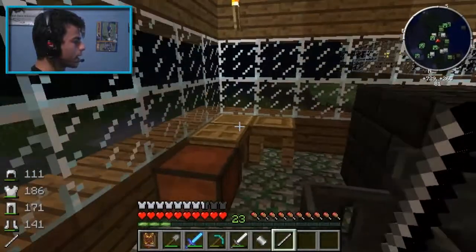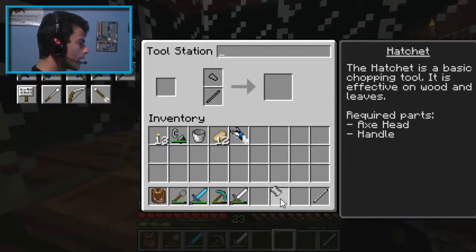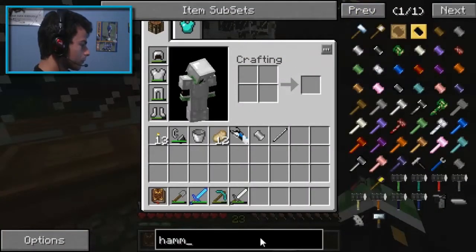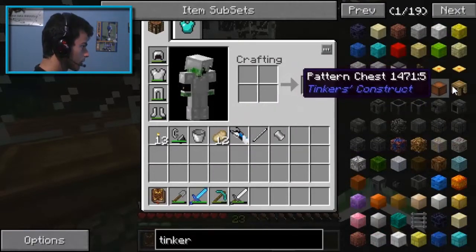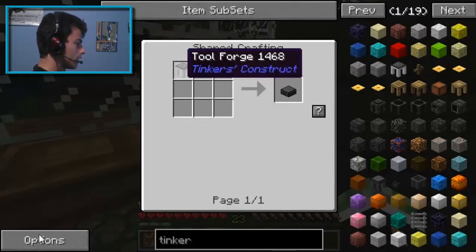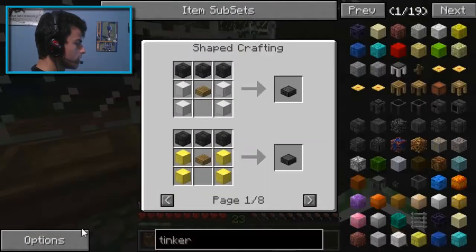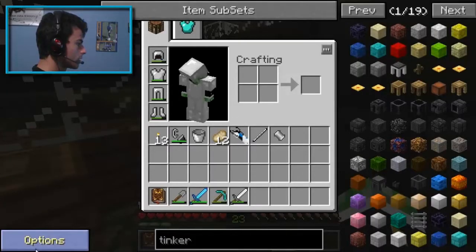Okay, now we could go make the flippin' hammer, if it tells me to make one. I don't know. Why can't I make a hammer? How do I make a hammer? It doesn't tell me. Unless... Alright, tinker. Okay. Part builder. Part stencil table. Tool station. Tool forge. What is that? Options. Tool forge. I need options. Inventory. Recipe. I'm gonna have to do this. I'm sorry, guys. I literally just wasted all my... Why isn't it in cheat mode?